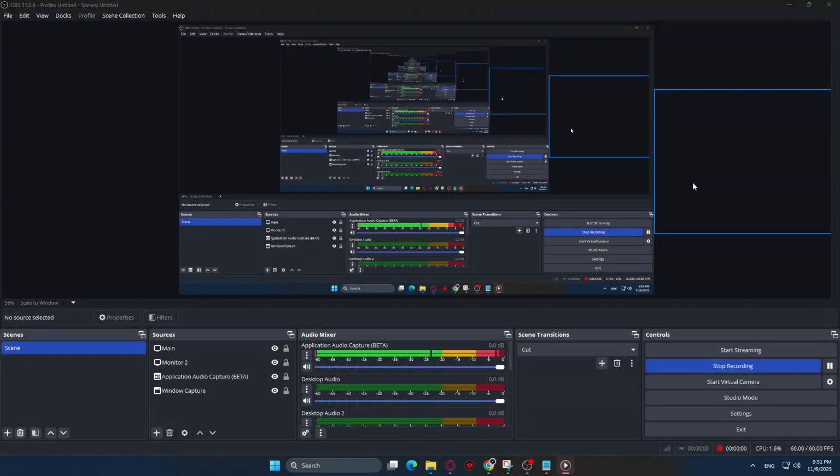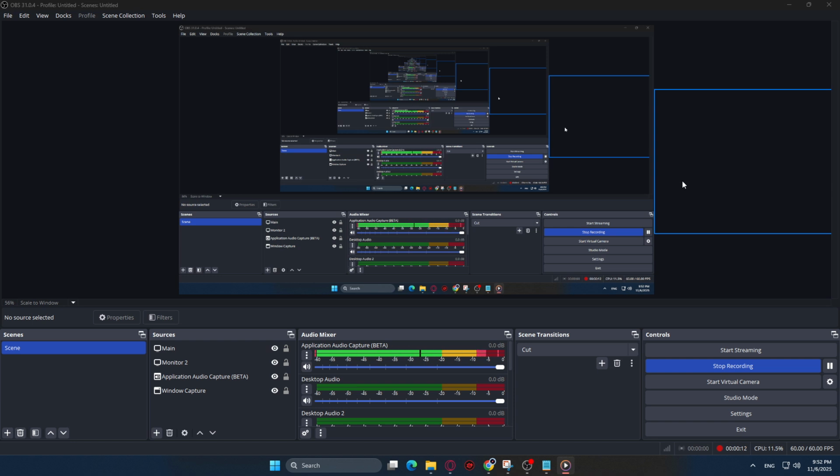In today's video, I'm going to teach you how to set up audio in OBS Studio. Whether you're a seasoned streamer or just getting started, understanding how to manage your audio settings is crucial for creating high-quality content. So let's dive into the process together, breaking it down step by step to ensure clarity and ease of execution. The first thing you need to do is head over to OBS Studio.